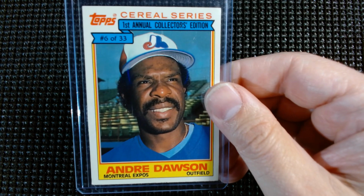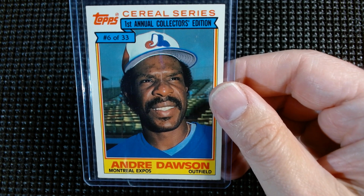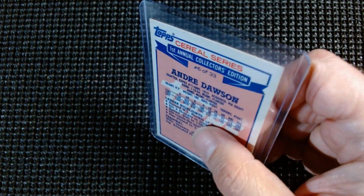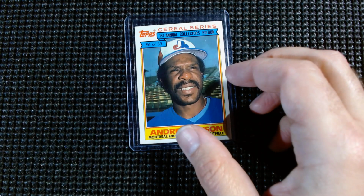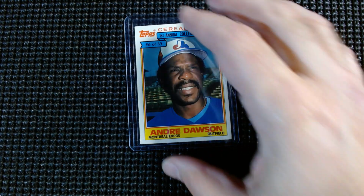We'll see. But yesterday, I'll show you the cards I picked up that I opened that I got from eBay. There was the Andre Dawson 1984 Topps Serial Series. That's a really good looking card, and not bad shape for being in circulation. I'm a PC guy for Andre Dawson, he's my favorite player, so I picked that up. And to boot, I picked another one of his up, the same card in Albuquerque.